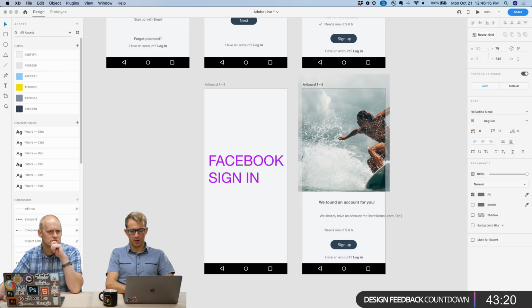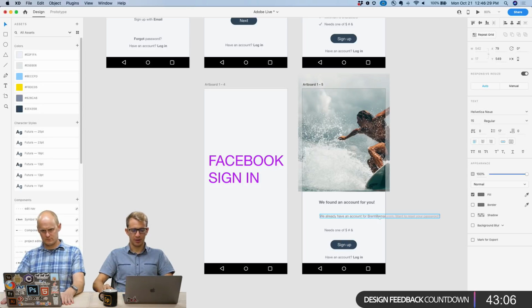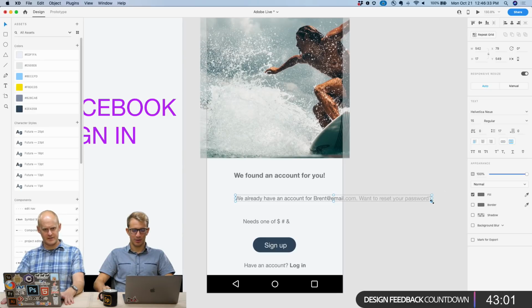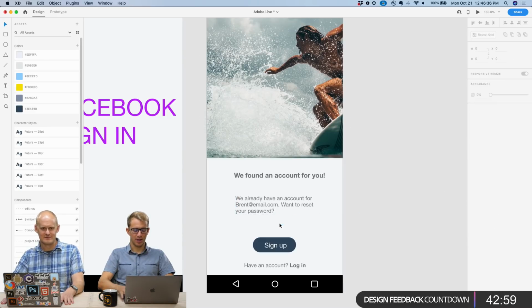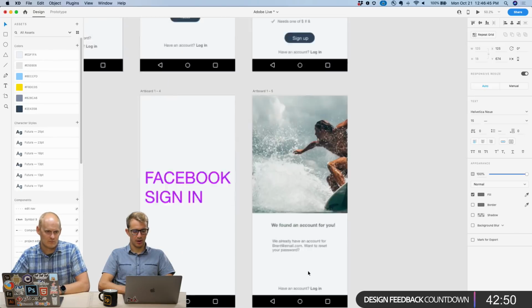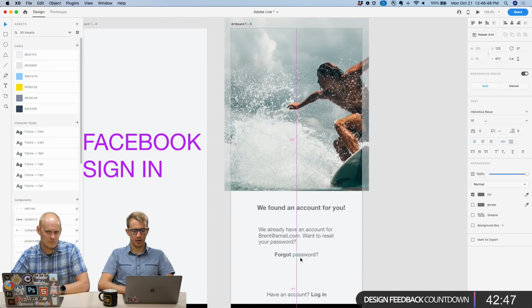Totally. So I'm getting close to having a little frame out piece here for a login flow. Let's finish typing: want to reset your password. Sorry, I thought I could do two things at once, but it turns out typing and speaking is quite hard. So I'll walk you through this bit of flow, and then we can talk about some things we want to change, both for our visual design and for some engineering considerations.